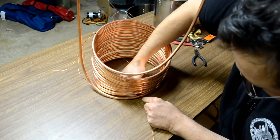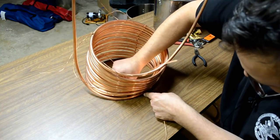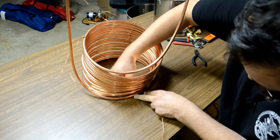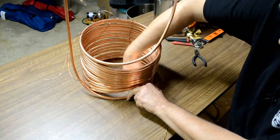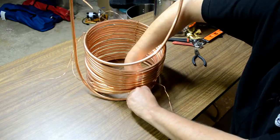All right, so then I tighten it up and I do a twist in it. The first one's the hardest because all the weight of the copper is weighing down on you. It gets easier as you climb.